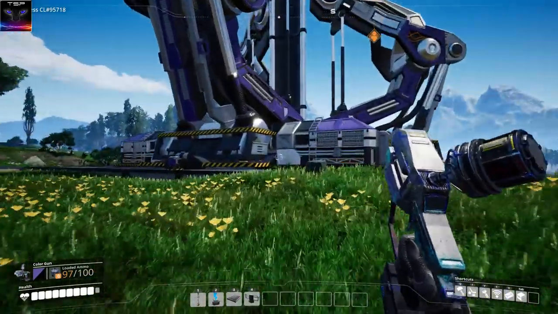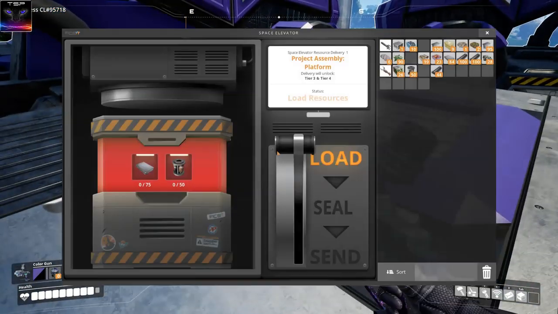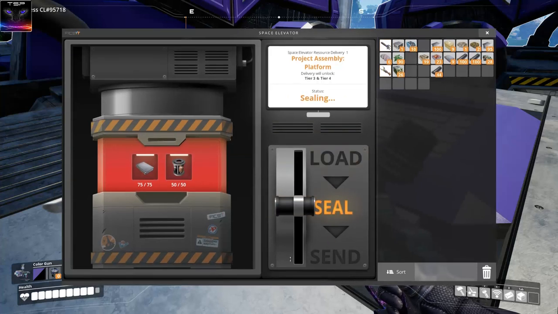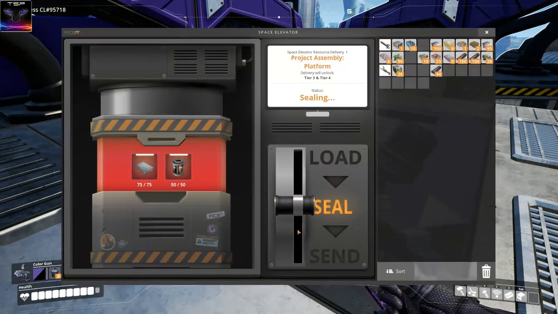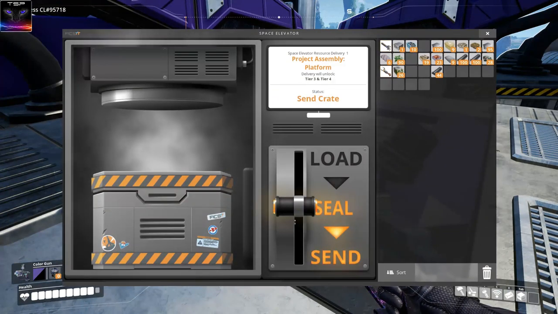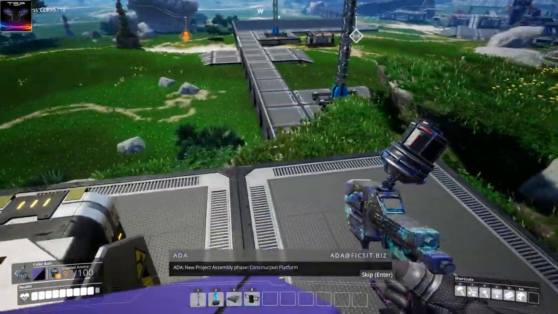I have no idea what's gonna happen. Oh, I wanna climb up. I wanna configure it from here. And reinforced steel plates, where are they? Iron plates. There we go. Load? Oh my god, you seal. What did it do? Nothing. Okay, and now send. Oh my god, you actually have to pull the lever down. It's doing something. I better step away.